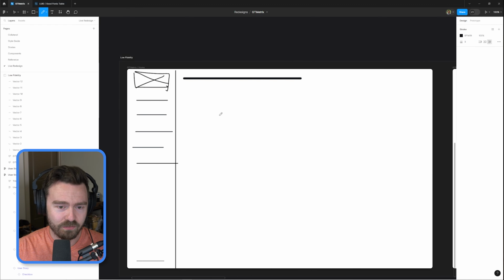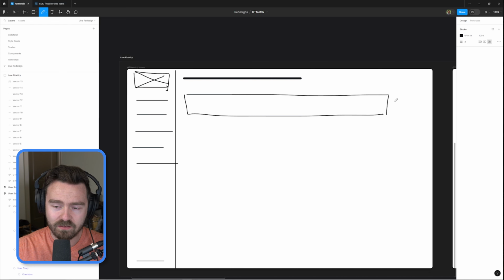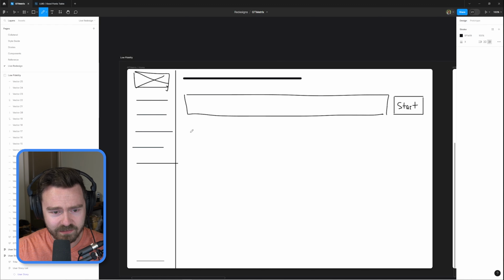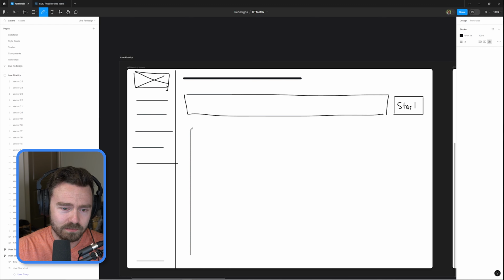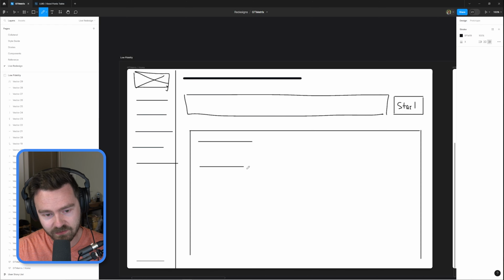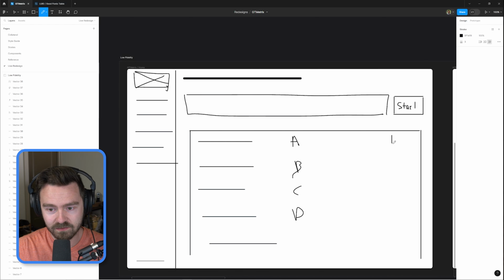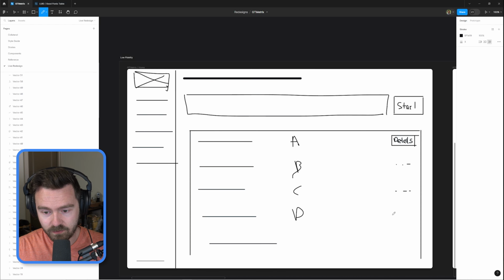And then I'll have some data. Now, the thing I want to emphasize here is that big search box. It's just going to be probably right here, and quite big, with a little button right next to it. The button should say something like "start." And then from here, we'll probably have a secondary list, a really basic table that houses all of the reports that I've done in the past. So we're talking just a list of reports, nothing crazy here, with A, B, C, D, and then a little details button. Just repeat this down here.